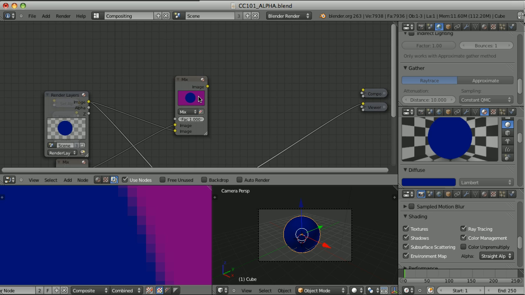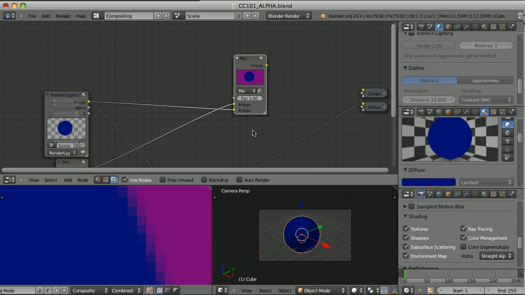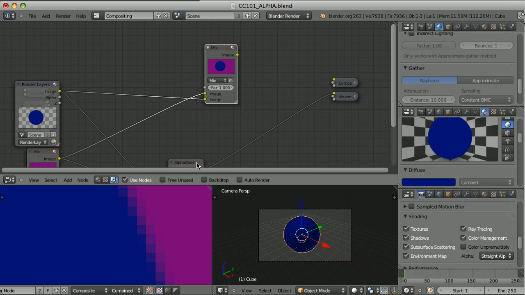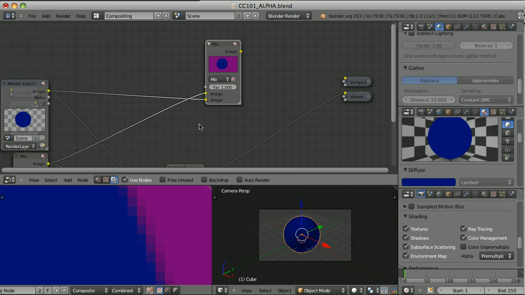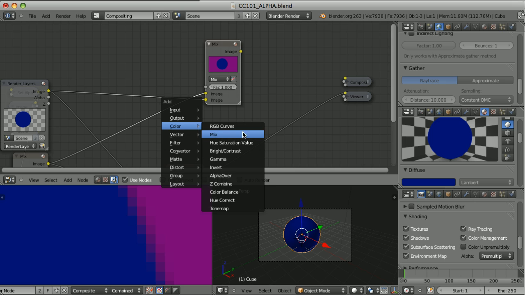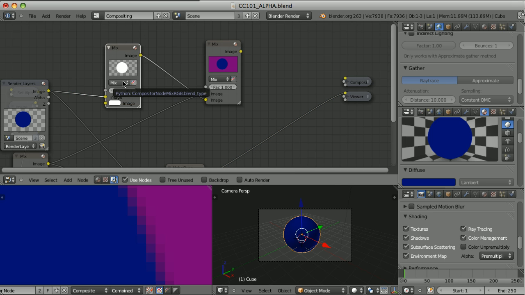However, chances are that for any reason you have to use the mix node instead of alpha over node, but you have the image that has pre-multiplied alpha. In this case, you have to unmultiply this, which means divide it by the alpha. You can do it by using another mix node, set the blending mode to divide, and take the image and divide it by the alpha.